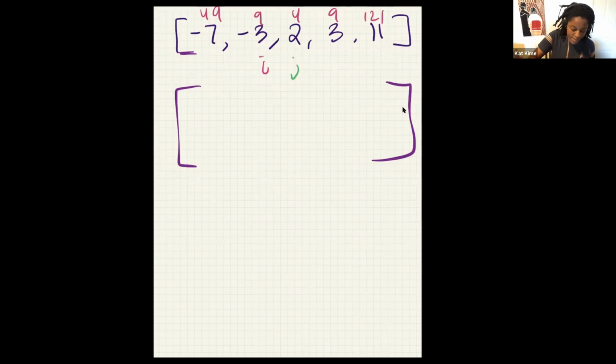And remember, we want to sort this, right? So we're going to square and then compare the values. What is I squared? I squared is 9. What is J squared? It's 4. Is I less than 9? Nope. So what are we going to do? We're going to go ahead and stick J in.